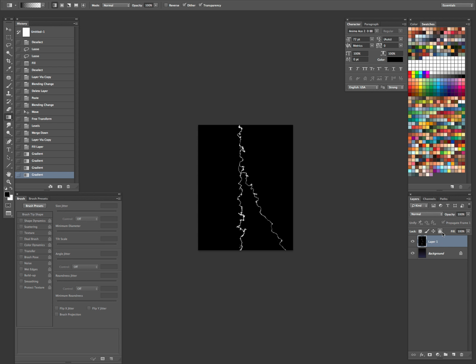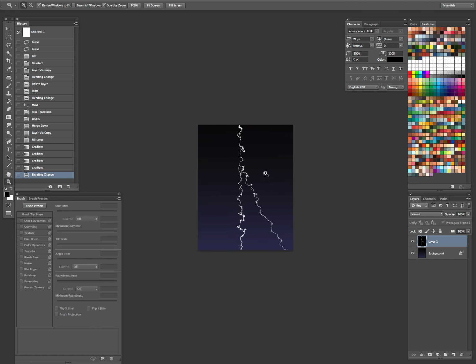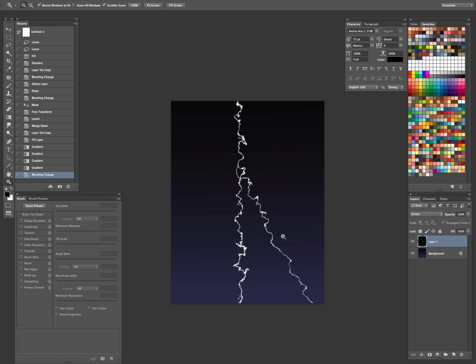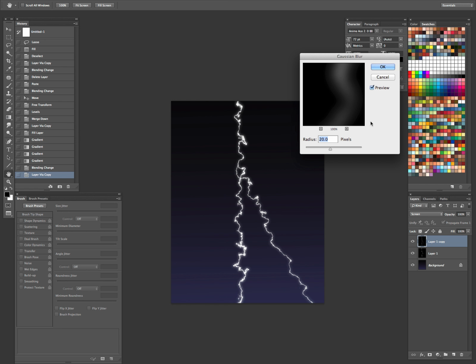Yeah, that's nice and dark. That should work. All right, so now let's take this and we'll put this on screen again so we can see through it. See our colors underneath it there. And usually what I'll do, to help punch it up, I'll go ahead and duplicate that layer again. And now we go up to our filter menu and go to blur and then Gaussian blur.